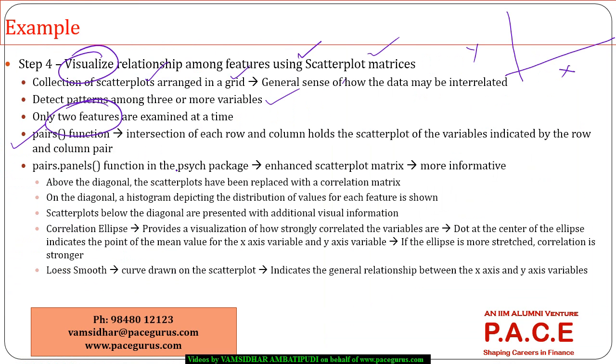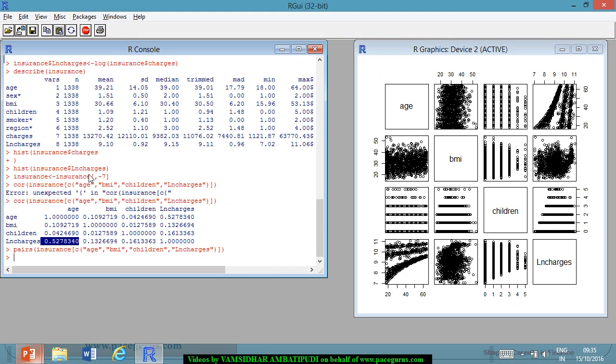So we can very well look at the different relationships that are existing between the variables in a graphical form using this pairs function. Then the more advanced form of representation of the pairs is there as a part of the pairs.panels function in the psych package. Psych package I have already installed, I have already loaded also.